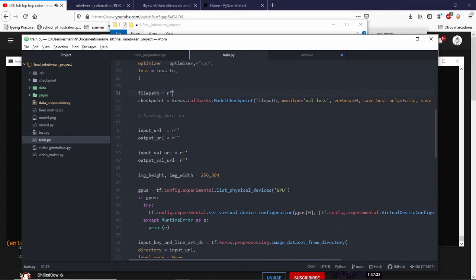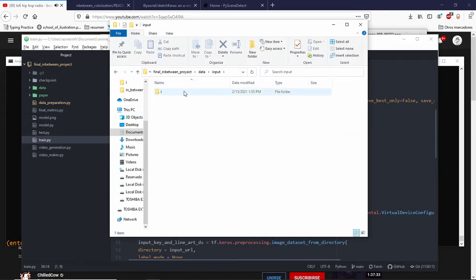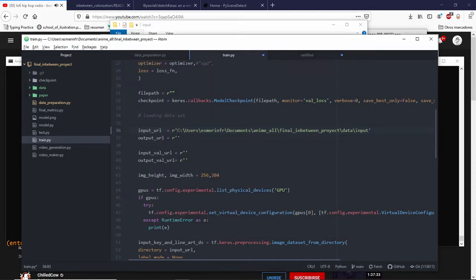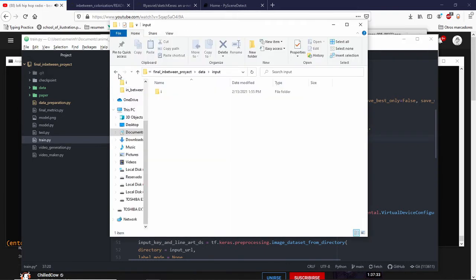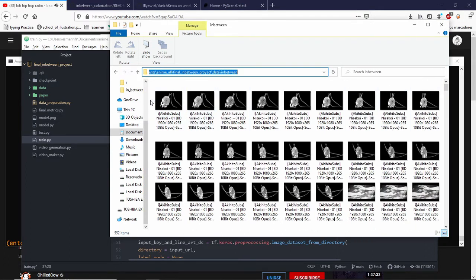And here, input URL, output URL. Input URL is what we have here. Don't get inside of the folder. This one over here, you press Control C, Control V. Input here, output URL. Ah, yeah, this is this thing over here, in between. I need this in a folder, a small folder. So I need to create one.